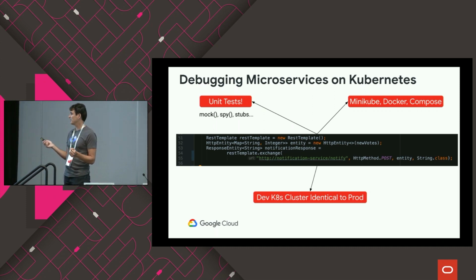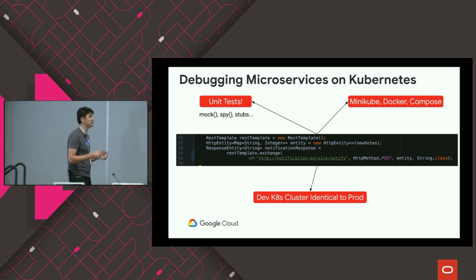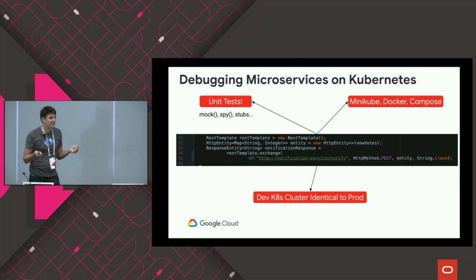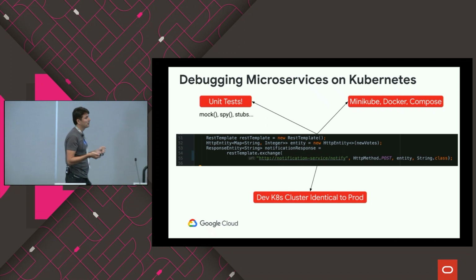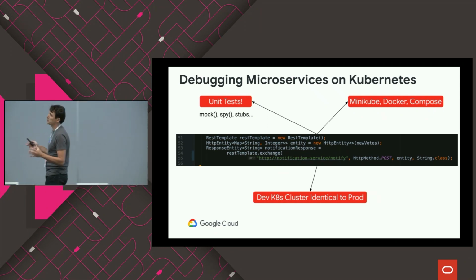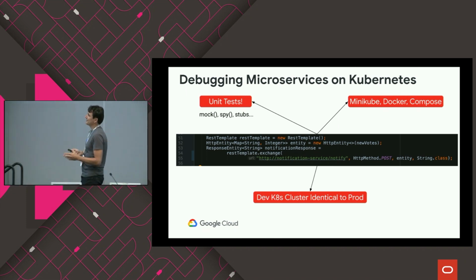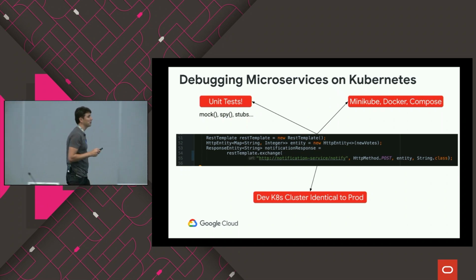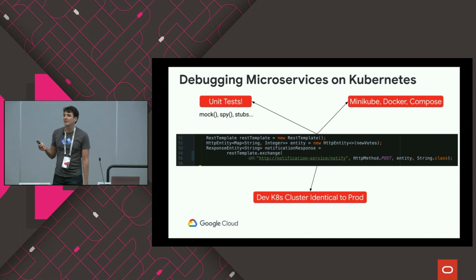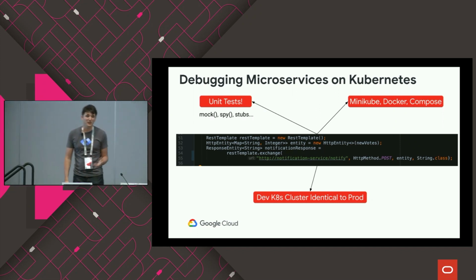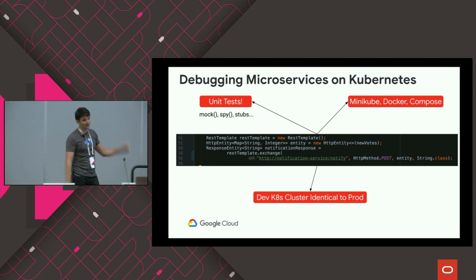So finally, it's probably the best and most recommended way to have a development environment, a development Kubernetes cluster or a namespace, completely identical to your production. If you've heard of the 12-factor application, one of the factors is to test and develop in an environment completely identical to your production. Which, again, would be hard to do because you don't have direct access to your development cluster. You need to set up specific debugging images, set up specific debugging ports, port forward them, and do all that manually if you want to connect and debug right on your Kubernetes cluster.